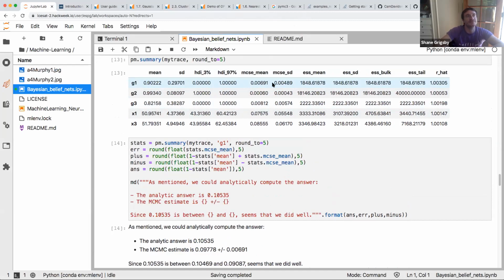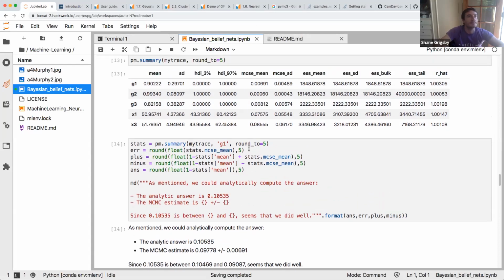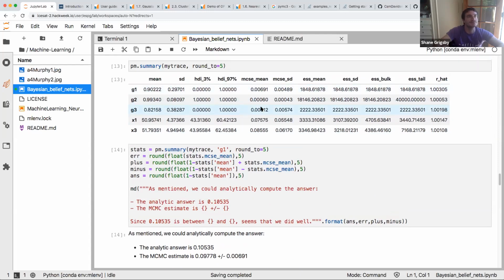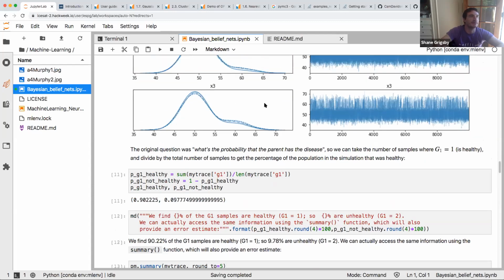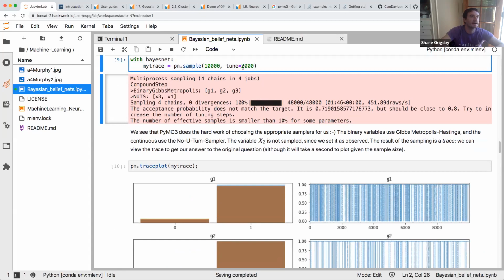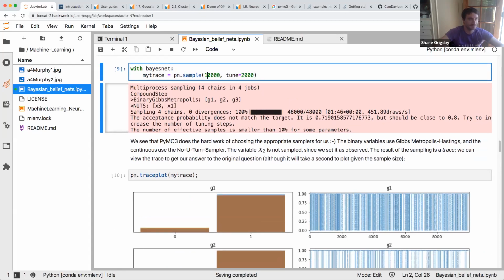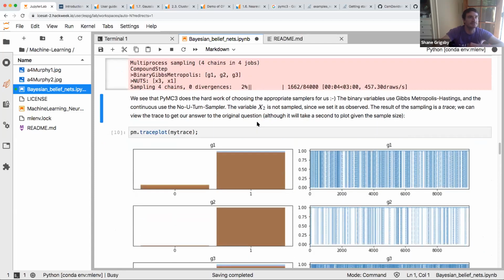If you take the mean error and look at the standard deviation of the errors, then you could add those on. You could see that on that confidence interval, we're sort of on the edge of it. But you can make this number smaller by increasing the number of samples. There are cases where if the samples are too low, you might not quite get the answer. But if we were to go back up here and just, maybe the way to do this is just to double it, and then we'll have the number of tuning steps. This will go through in a bit and we'll see that we have a different answer.